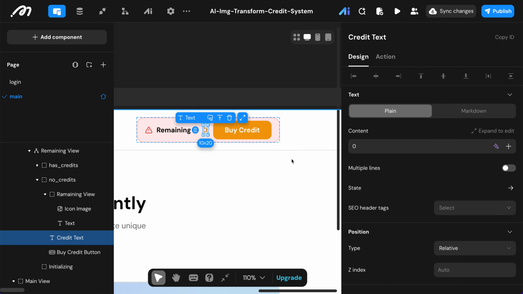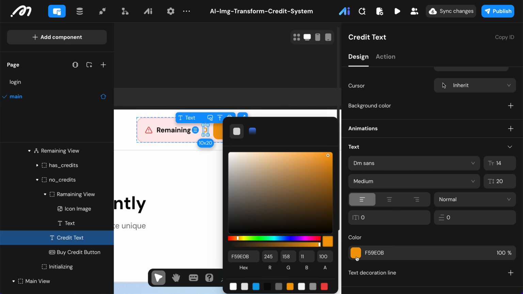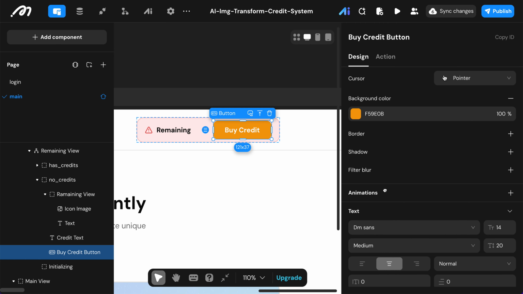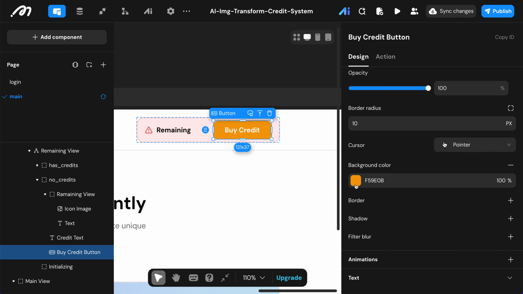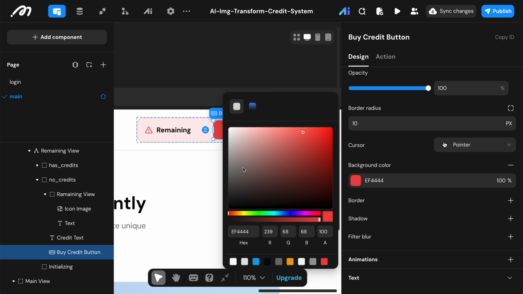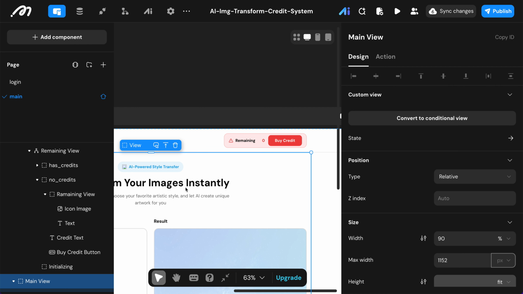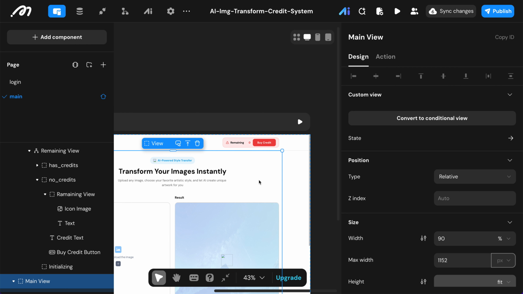Next, we'll adjust the text color. And then we'll also change the background color of the button here. Okay, so with this conditional view, by showing different styles conditionally, the credit recharge reminder is now complete.